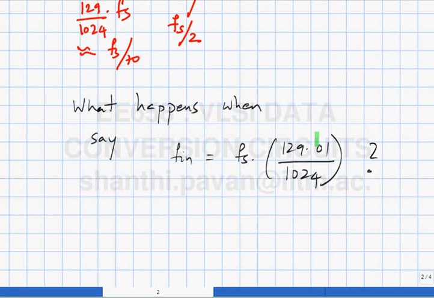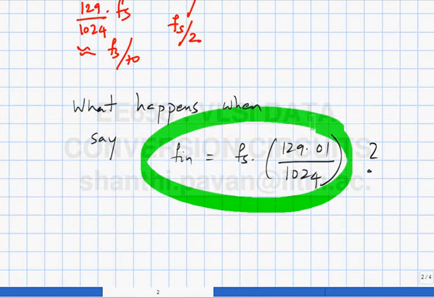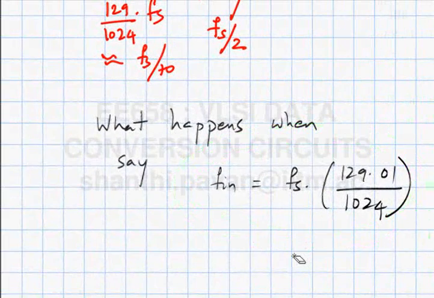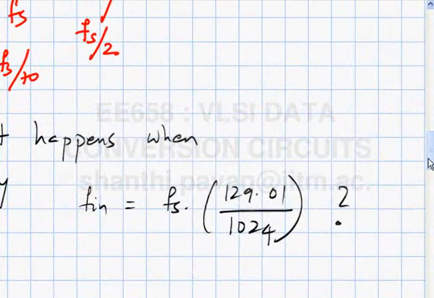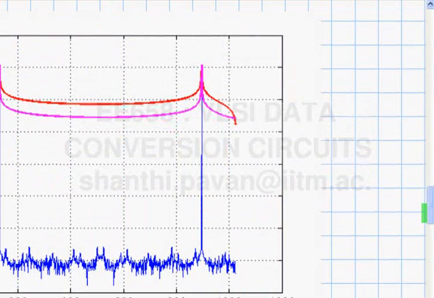In principle, as I keep saying, it is best to do synchronous sampling, where you have two boxes which talk to each other and adjust their frequency such that the frequency relationship is a nice proper rational number. But in some cases, especially when you don't have any money, you can't afford the expensive boxes capable of talking to each other. So you have to make do with two boxes which don't talk to each other, in which case all that you can expect is that the frequencies are approximately 129 by 1024 in this example, but in practice the number might be slightly off, and one example of a number slightly off from 129 is 129.01. So when I did that, this is what I get.